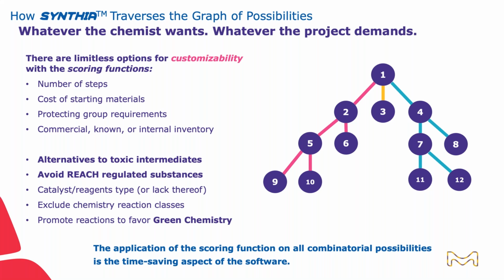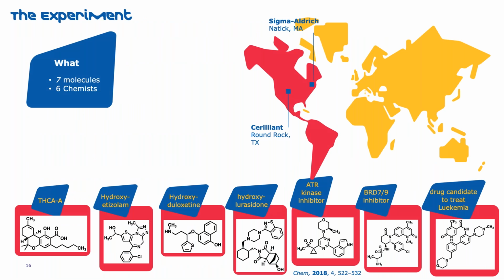So in this way, you can tailor Synthia so that it's finding the best routes for you for that project. When we first saw this technology, of course, we were very interested in it. But at that time, everything was just on paper, and there really was no evidence that you could actually take the routes from Synthia and execute them in the lab.